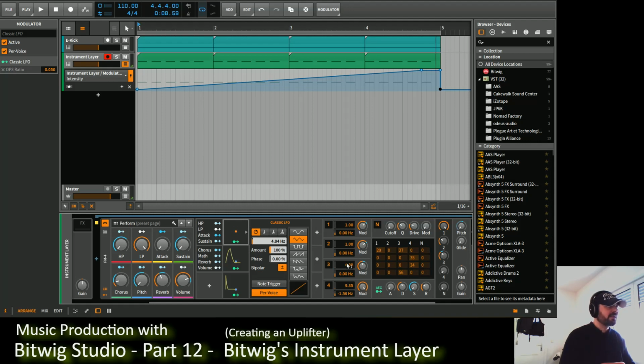And since the ratio here is going up and down based on what the LFO is doing, we hear a pitch wobble. So if I increase this, it becomes even more audible. Okay, but that's actually a ridiculous amount.